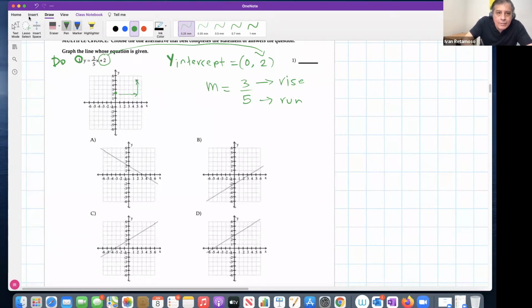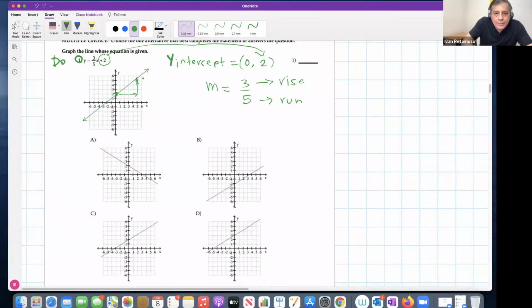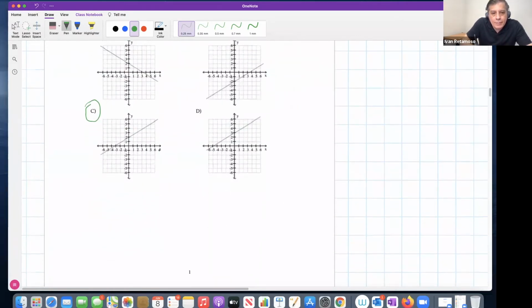Draw your line there, right? Draw your line there the best you can. So that's it. Yeah, that's it. More or less this, right? Yeah, great. And then you look for this among the choices, and that is this guy. Yeah, it's a little bit farther here. Move it a little bit. That's it. Very good, guys. Excellent. Increasing, right? If you walk along the line, you're going up, consistent with our definition of an increasing line.